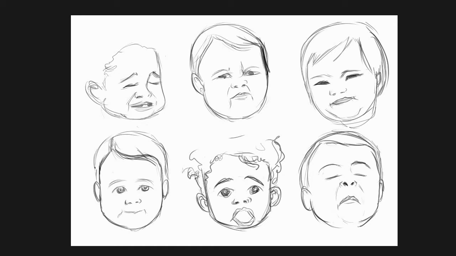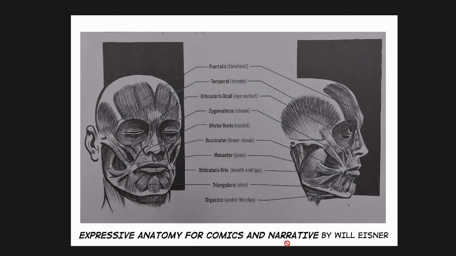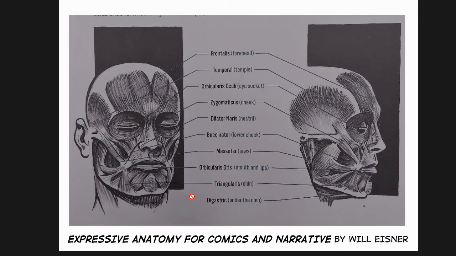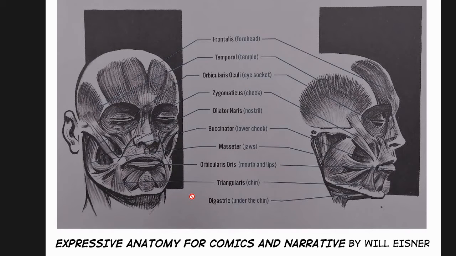I'm going to show you how to draw facial expressions. Of course, I'm not going to show you these pictures, these were just for explanation. The first picture is from an extract of Expressive Anatomy for Comics and Narrative by Will Eisner. This is just to show you that you need to understand what's underneath in order to understand how to draw the expressions. Of course, there are muscles which are interconnected. So, let's see how this will affect the way you draw expressions.